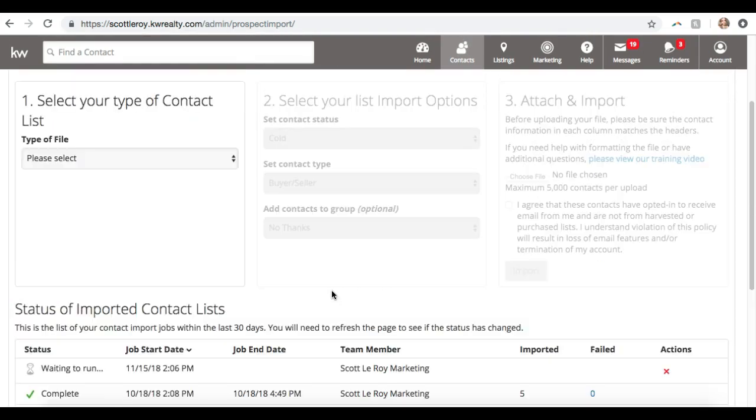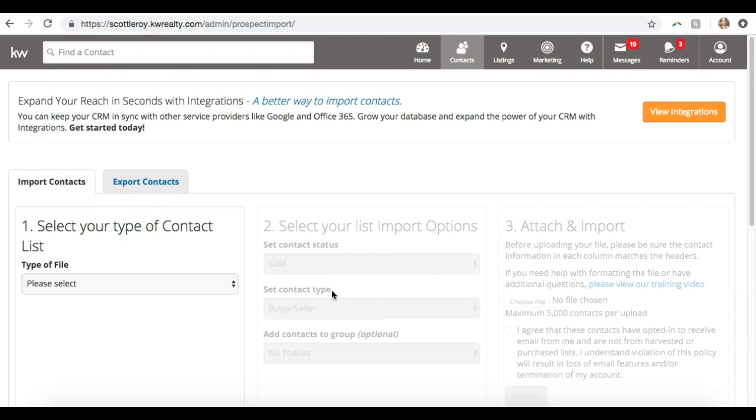But yeah, that is importing. Importing, like I said, is super persnickety. So if you have problems with importing your contacts, if you just can't get it to work, definitely feel free to send your list over to us, and we can help out because we know the tips and tricks to trick the system to make it take your contacts. I know this can be super frustrating because it's super picky, but we are here to help you with that. So that's importing. Real quick, we'll go over exporting.